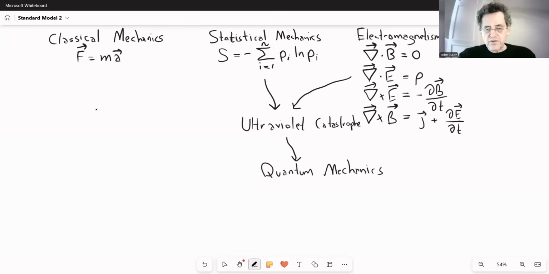Quantum mechanics is incredibly rich and elaborate, and I won't even try to write one equation down here to summarize it, but I'll talk about it a lot more as we go along. Now, there's another conflict that arose between our 3 pillars of physics, which is the conflict between electromagnetism and classical mechanics. Namely, suppose you have an atom, suppose you have an electron orbiting around a proton. They're opposite charges, so they attract.